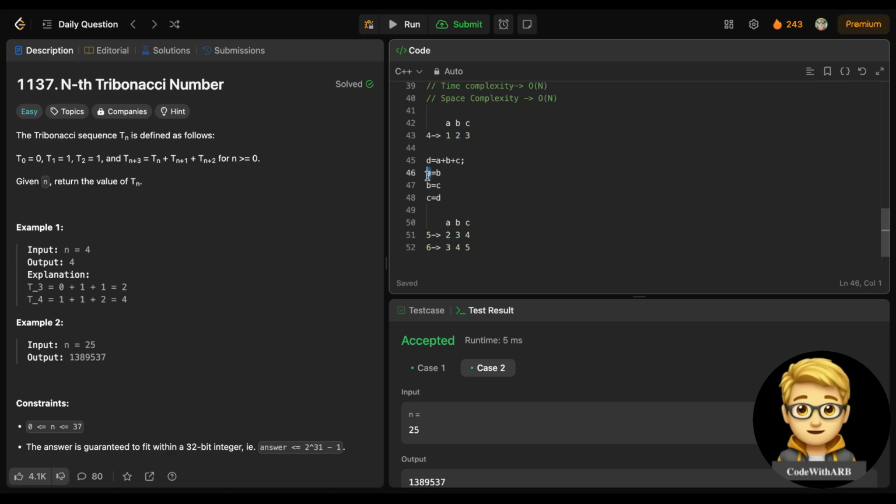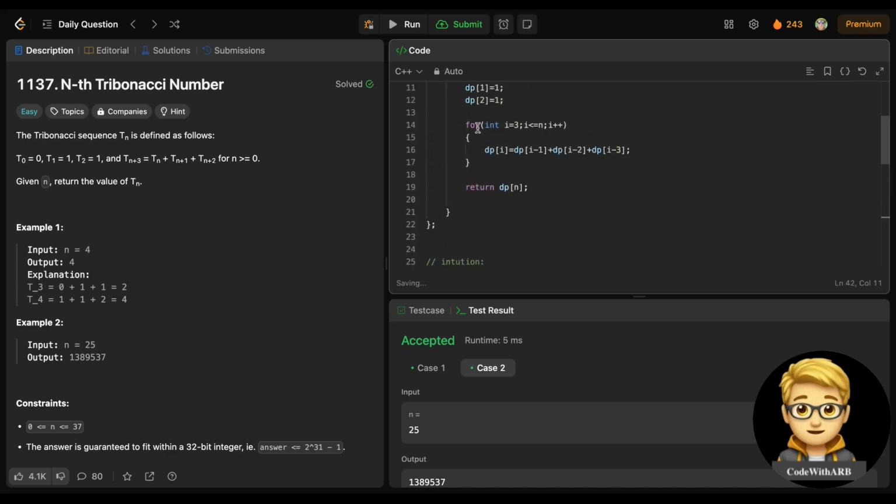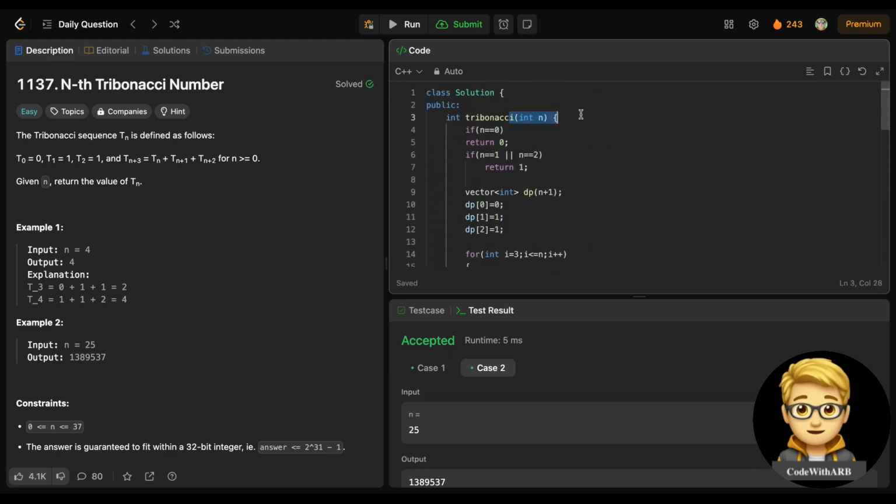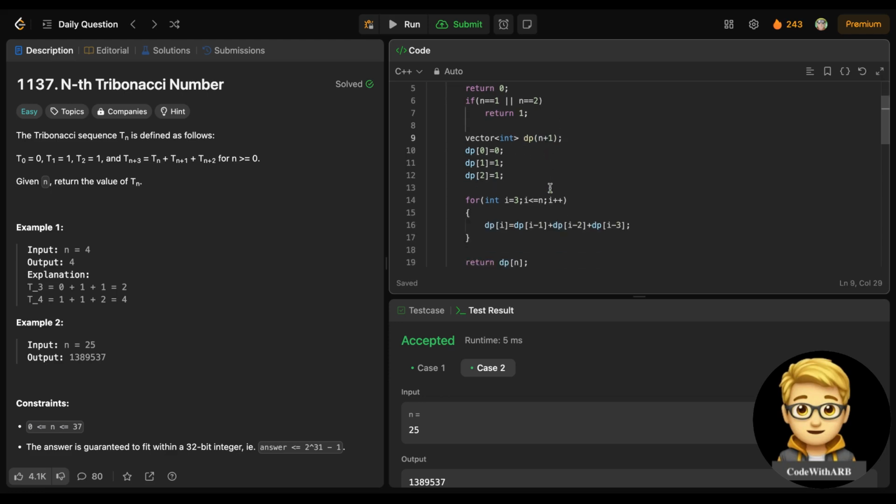So I assign B to A, C to B, and D to C. This is how we shift ABC, and now C contains the answer of 4. Now I can use these ABC values for calculating 5, and the same thing goes on for 6, 7, 8, 9. So I am not using an extra array, just three simple variables.